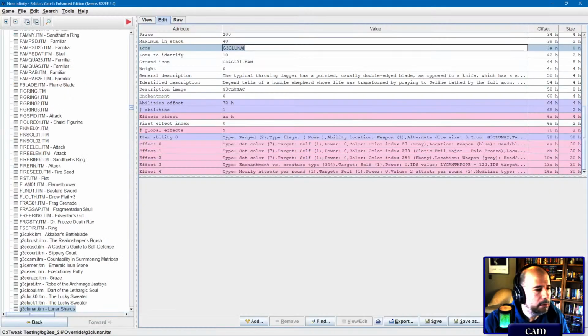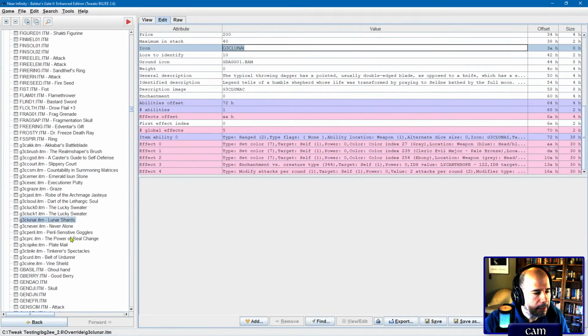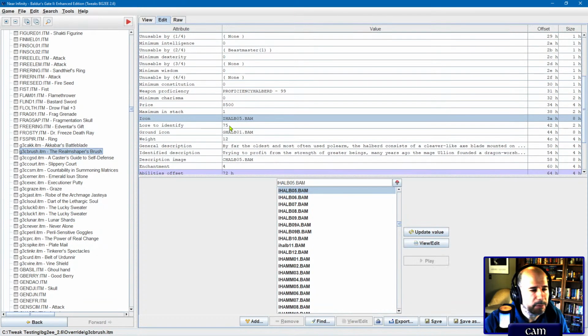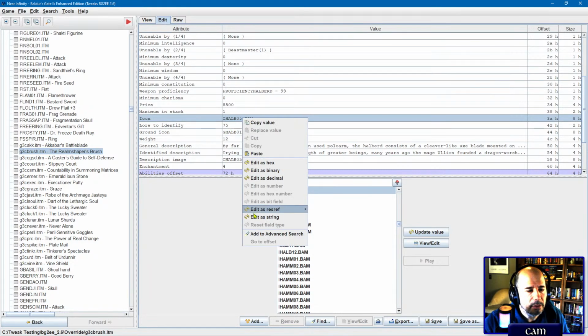And then let's have icons for the Realm Shaper's Brush. So I'm going to reuse that halberd of the chimera for the brush. So we're going to add this as a string.